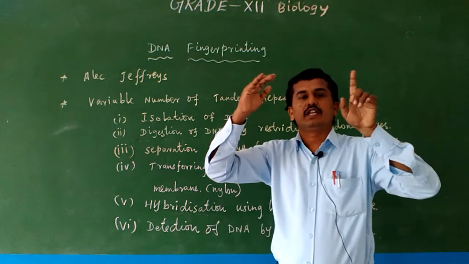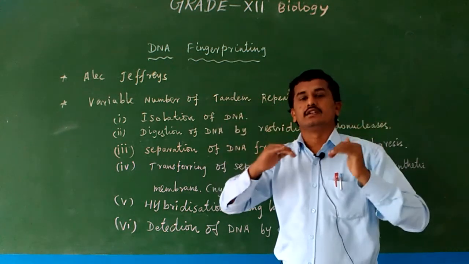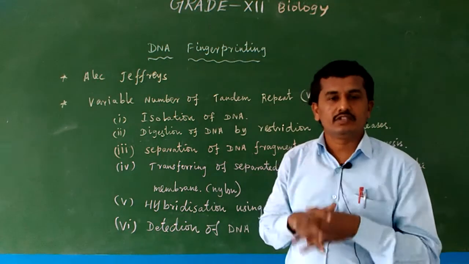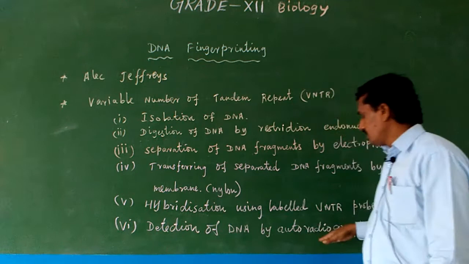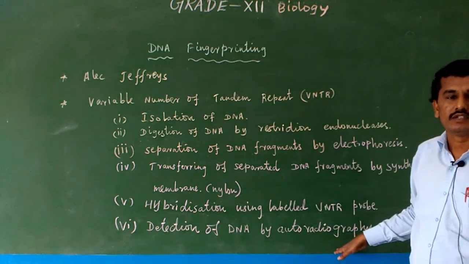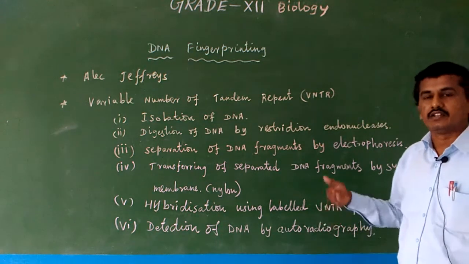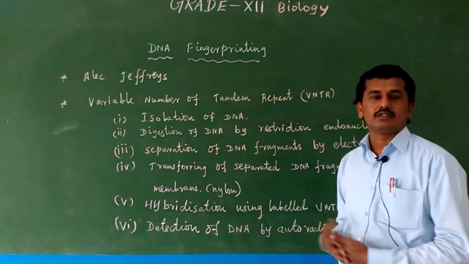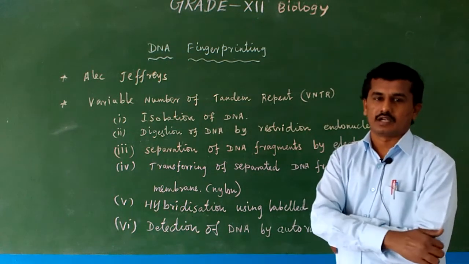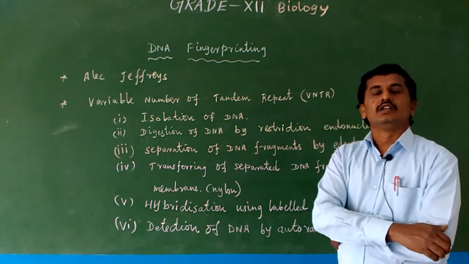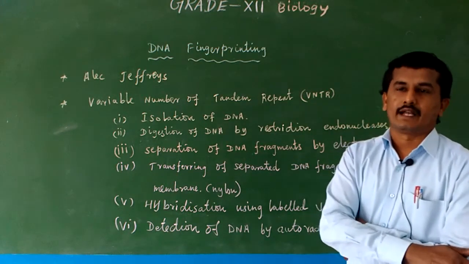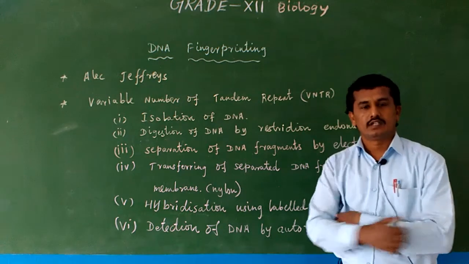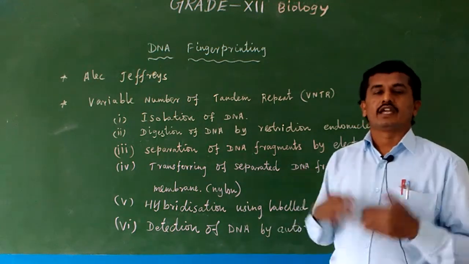So which person's DNA is similar to the sample, and that person is the culprit. For identification in this process, we use autoradiography. It is a machine with which, using ultraviolet rays, you can see the DNA fragments. Autoradiography is a machine used to detect or observe the DNA with the use of ultraviolet rays. Okay, that is the last technique, and afterwards we identify the person.